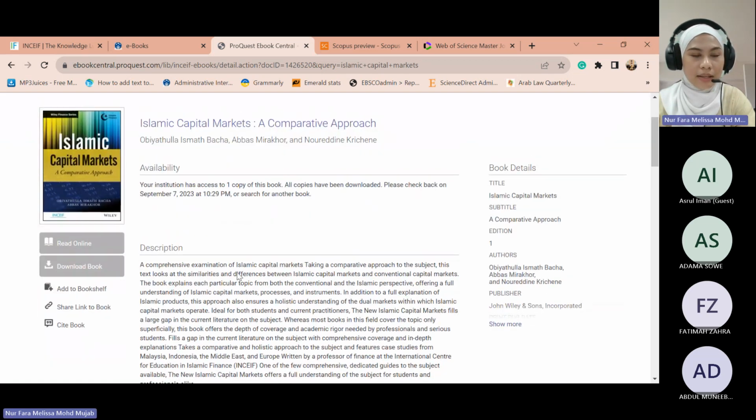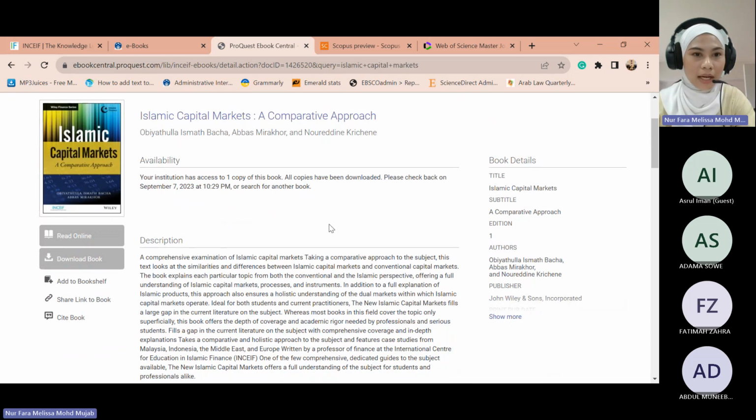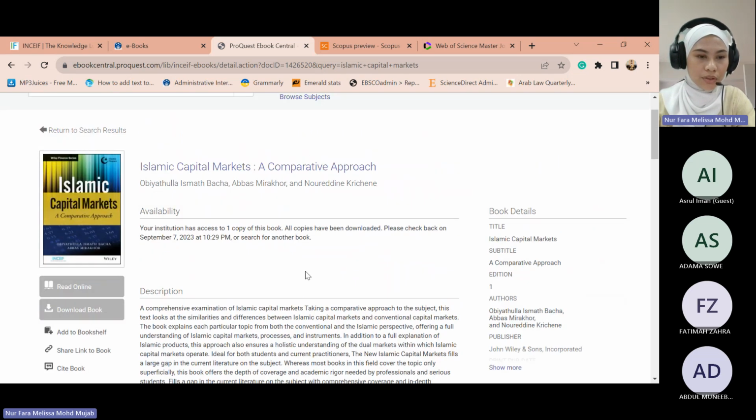However, it seems like this ebook is currently being used by another person because we only have one license for each title. So as you can see, please check back on the 7th September, which means the borrowing period of this title will be due on the 7th. So you can check whether it is already available for you to borrow. It's similar to how you borrow a physical book, because we have 7 days to borrow ebooks. For ebooks 7 days, for physical books 30 days.